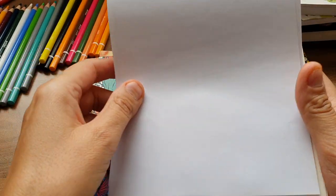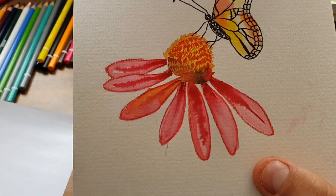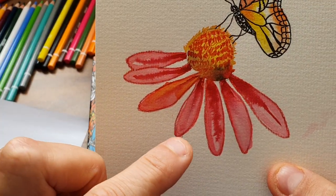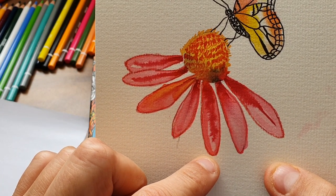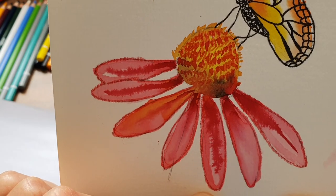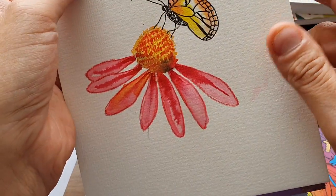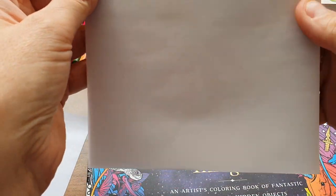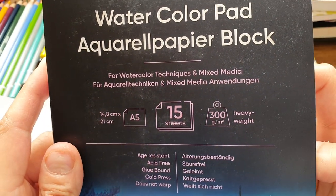Oh, what paper did I use? The paper I used has got texture, quite like texture, but as you can see, I've gone around the petals with coloured pencil, and it's not very good on textured paper, but never mind, you learn, don't you? And the paper I used was Artspace Aquarelle block paper.